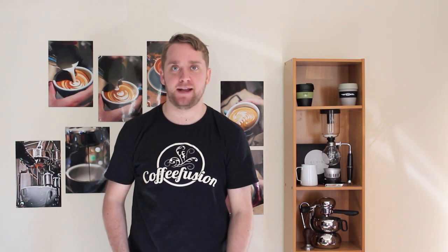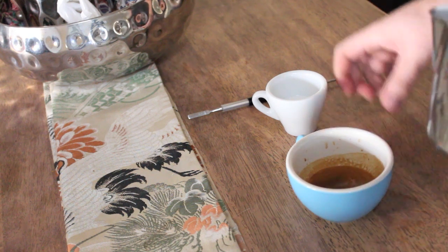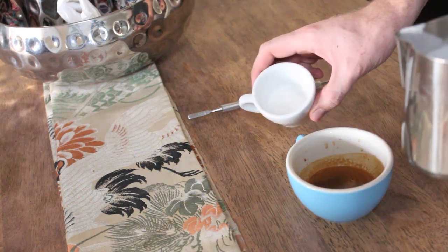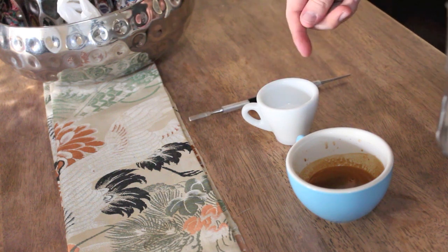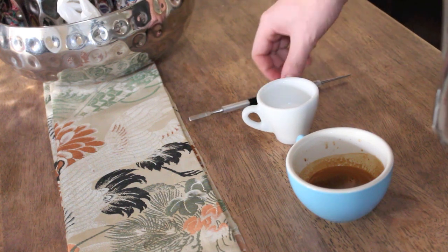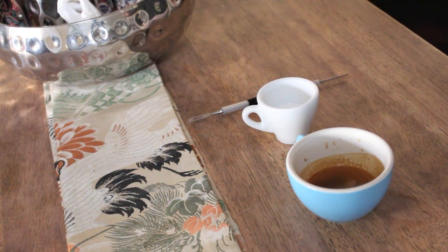Now, a peacock isn't one of my best patterns, but I'm going to show you how to do it and show you the basics. So here we have everything we need — we've got textured milk, an espresso shot. And in here I've just poured off some of the top of the milk. When you're doing some etching, it might be good to get some frothy milk on the side, just so you can draw in anything white that you need. A little tip I learned from the comps.